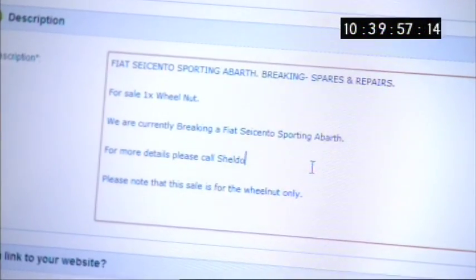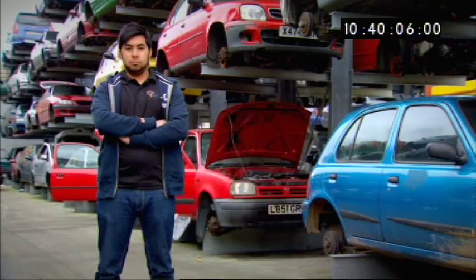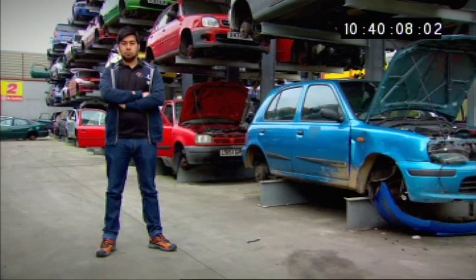With the clock ticking, in various time zones, Sheldon is pulling out all the stops to shift the troublesome body kit. Could salvation have arrived in the form of Bradford-based Fiat specialist Myatt? We started in 2008, specialising in parts for Fiat Seicentos and Cinquecentos. I actually borrowed 350 quid off my dad to start the business up, and we've been growing since.